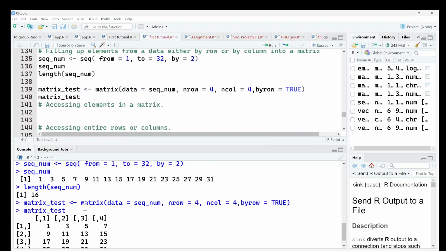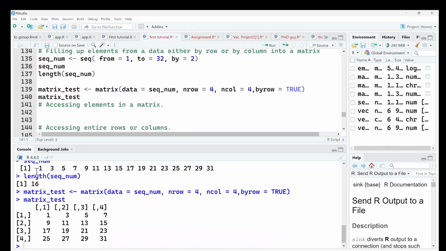You would see that 1 3 5 7 9 11 and so on has been organized by row. So it goes 1 3 5 7 9 11 13 15 17 19 21 23, and then 25 27 29 31.